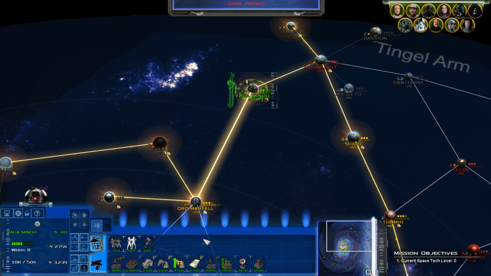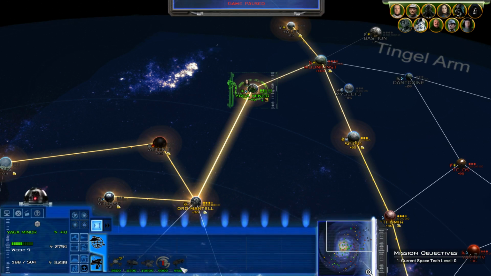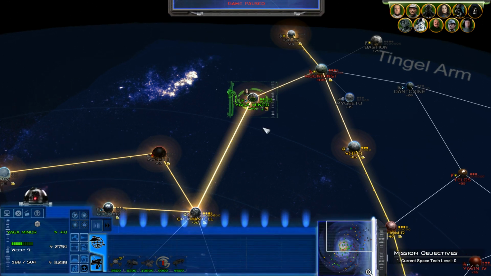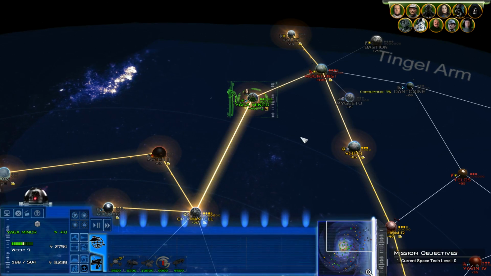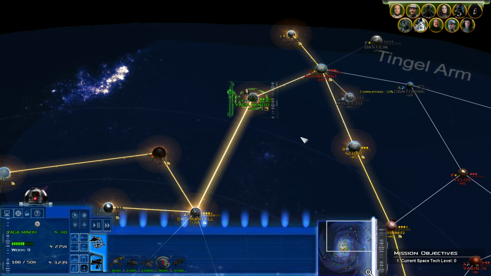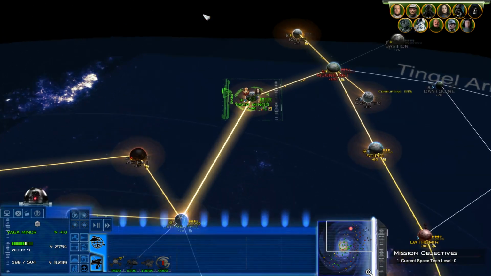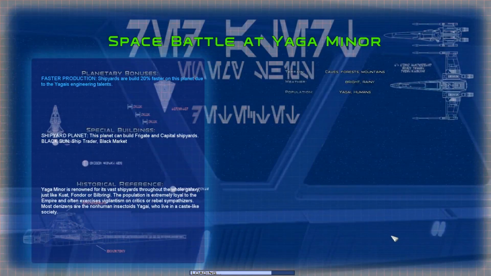There's nothing really we can do. We could upgrade it to a Golem 1, but it's too late for now. I don't know who's attacking us, whether it's Black Sun or Rebels. I think it's probably Rebels. Tactical battle imminent. Okay, so it looks like he's attacking us with quite a significant fleet as well.